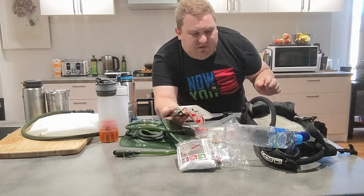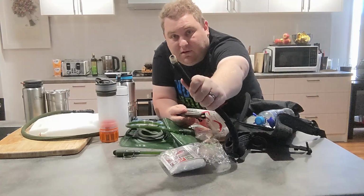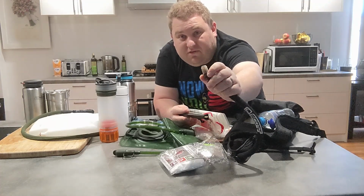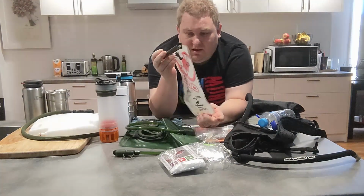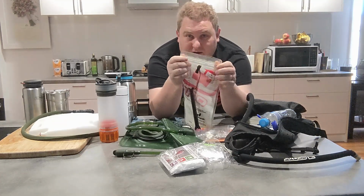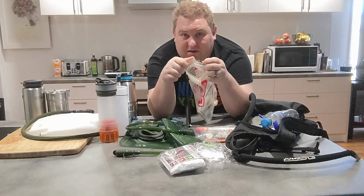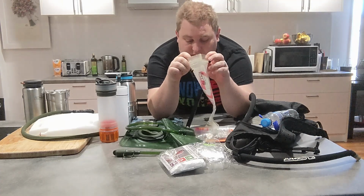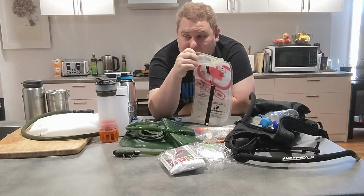So if you've never really looked at a hydration pack system, it consists of something that you can suck on. Usually it's got some sort of valve to turn it on and off so that you don't accidentally squeeze it and let water in. And you have some sort of bladder of varying sizes. To fill it up, you would need to take off the slider, unfold it a couple of times, and then put it under a drinking source, like a drinking tap of potable water or something. These generally hold a couple of litres, and that's how most people fill them up.